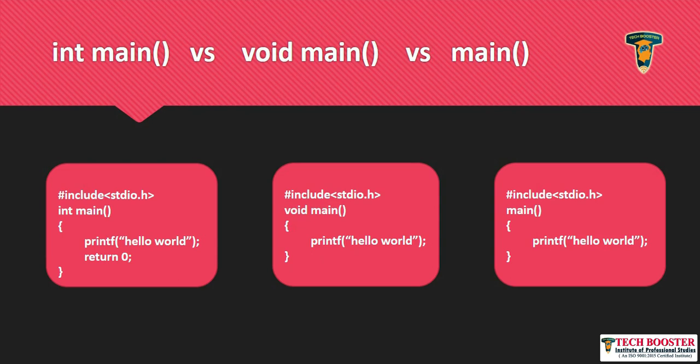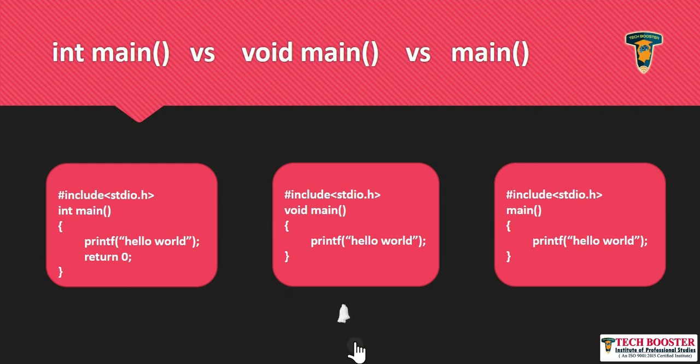So whenever anyone wants to write a C program in a professional way, we need to follow int main instead of void main. Also, most of our compilers suggest that we use int main instead of void main. So here in our third case, when you don't specify any data type, our default data type will be int, and you will also get a warning for that.